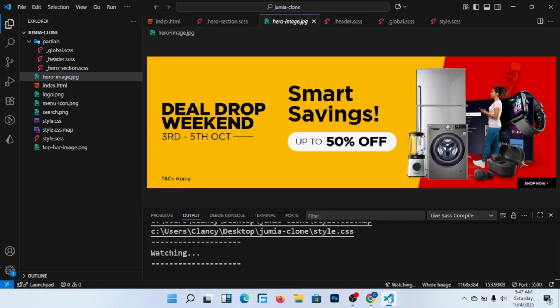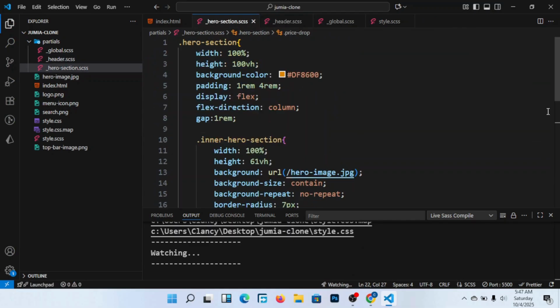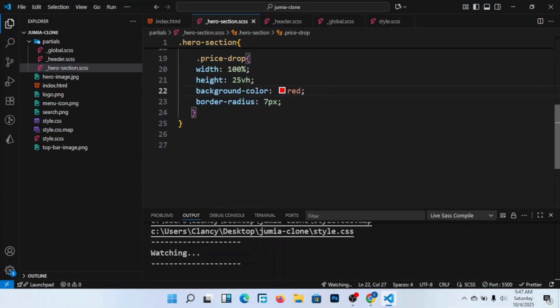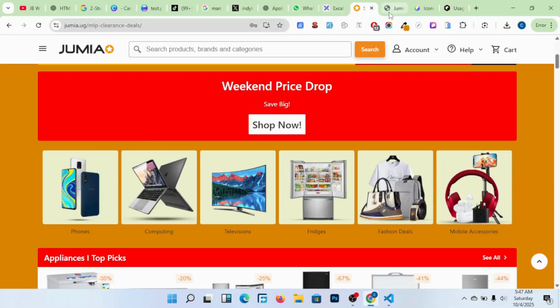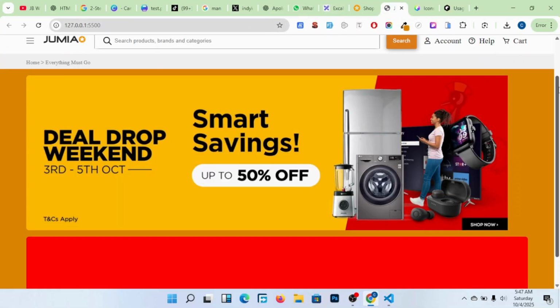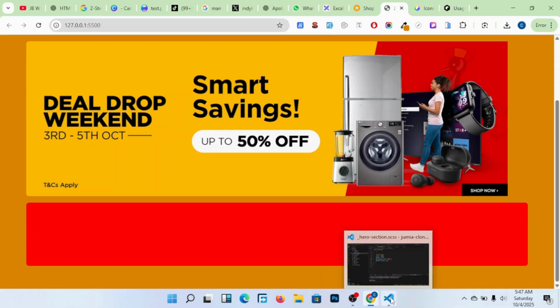I can come here and maybe increase the size a little bit. I come here in the hero section. Hero section is where it is here. I say maybe it looks a bit big, but okay, let's just go with that.